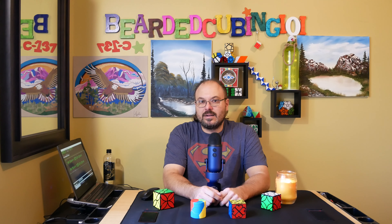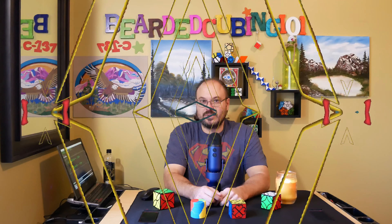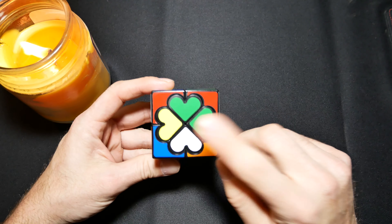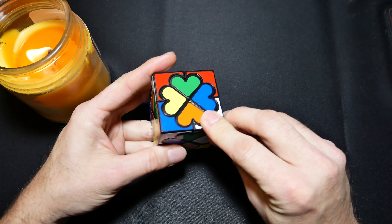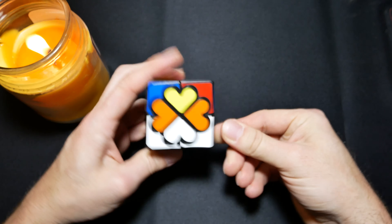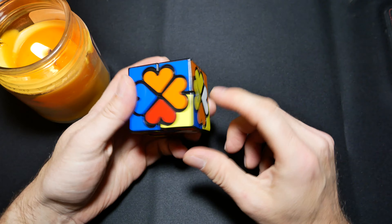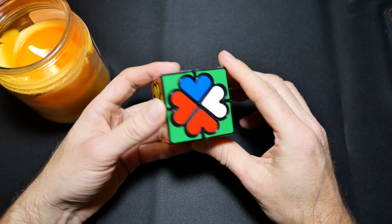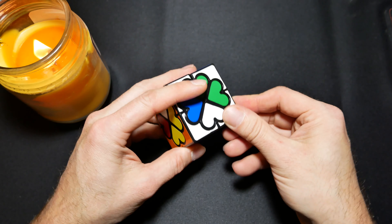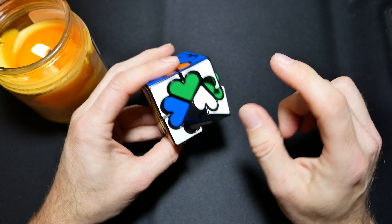Go ahead and check back for that. Okay, let's get started. This is the Land Land Honey Copter. The first thing we want to do is rotate these pieces into positions where all the whites match, then all the blues match, and all the corners — so everything's all mixed up right now.